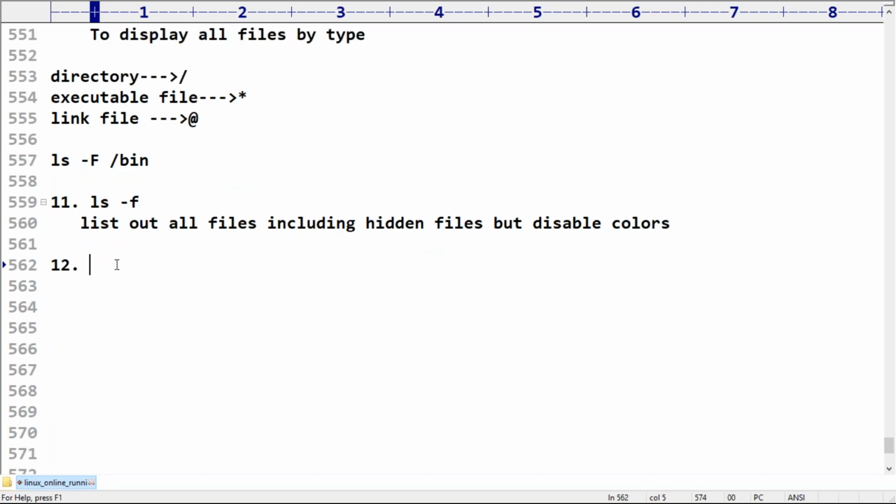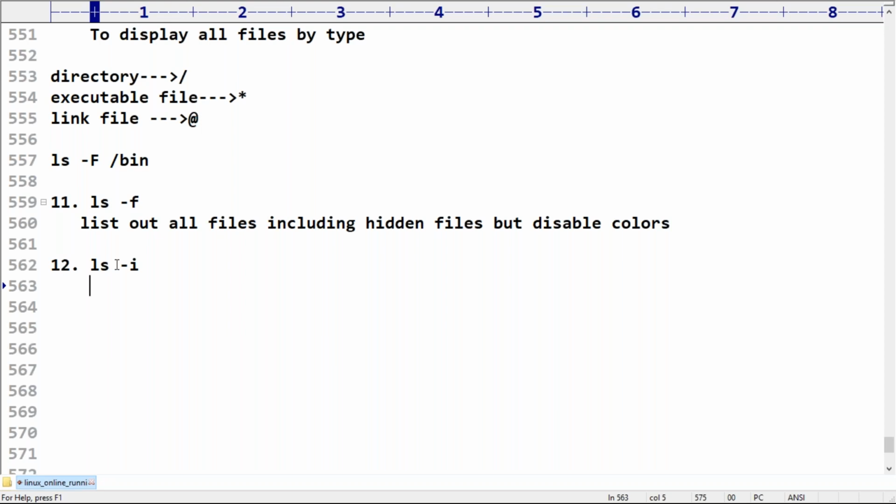Now the next thing I have to discuss is ls hyphen i. Do you remember what is the meaning of hyphen i? Anyone having the idea? Take very special care about this one.